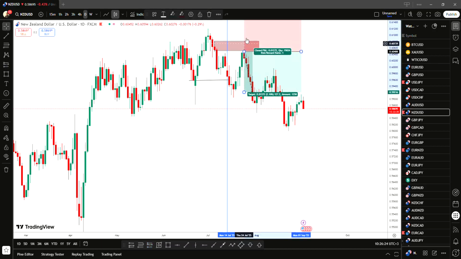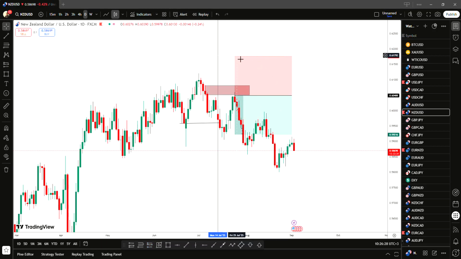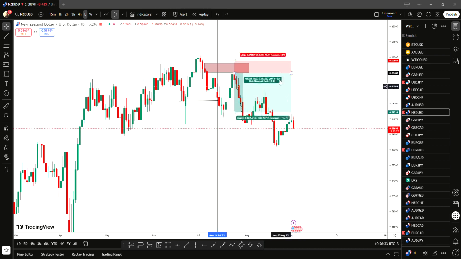Guys, this part of the video, the analysis, go and watch this analysis again and again and again. You're going to get some valuable information from here. The moment price tapped into this zone on the fourth day of the second week, price dropped, giving you 174 pips. 1 is to 4.